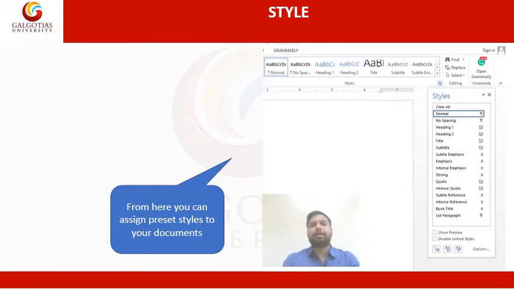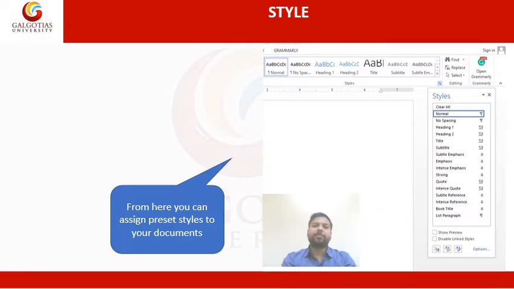This slide is for styles. I already discussed styles in the previous slide, but in this one I will tell you some deeper things. You can see here there are some boxes in which A, B, C, D is written. In the next line you see Normal, No Spacing, Heading 1, Heading 2. These are styles. Whenever you are writing something and you want to arrange it in a particular, preset way, these are presets, previously designed. You just need to select your text and click on this bar.